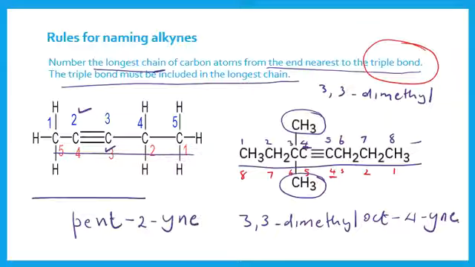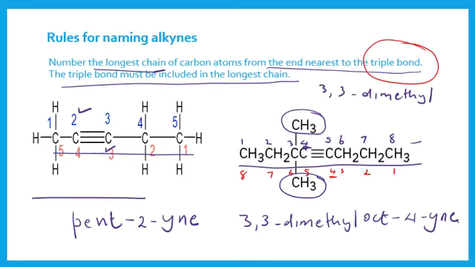So let me cancel this one. We are left with the blue numbering. So the triple bond is on carbon number 2. Let's go ahead and name this one. There are no prefixes because we don't have any substituent. So we're just going to write the stem and then the suffix. The stem is going to be pent because we have 5 carbon atoms. Now we need to tell people where the triple bond is. The triple bond is on carbon number 2, so it's pent-2-ine.